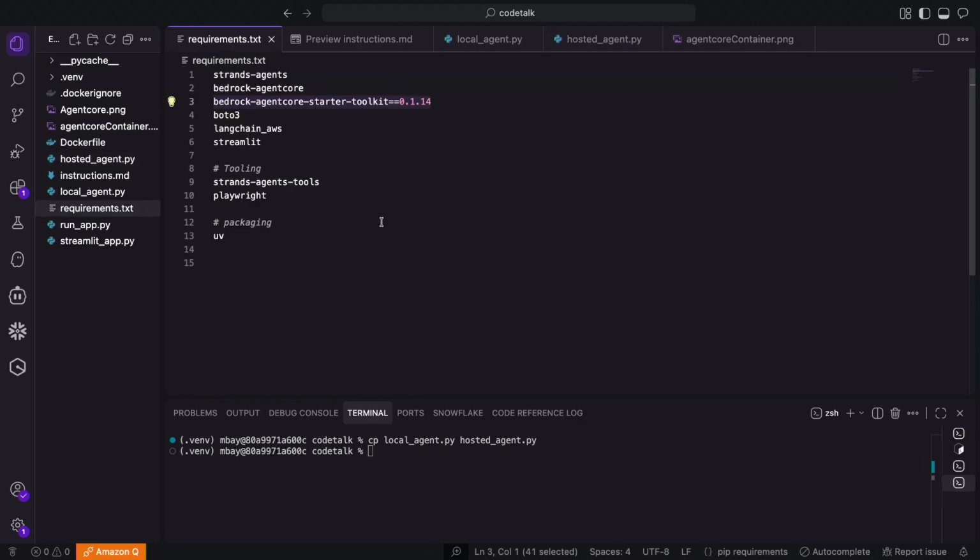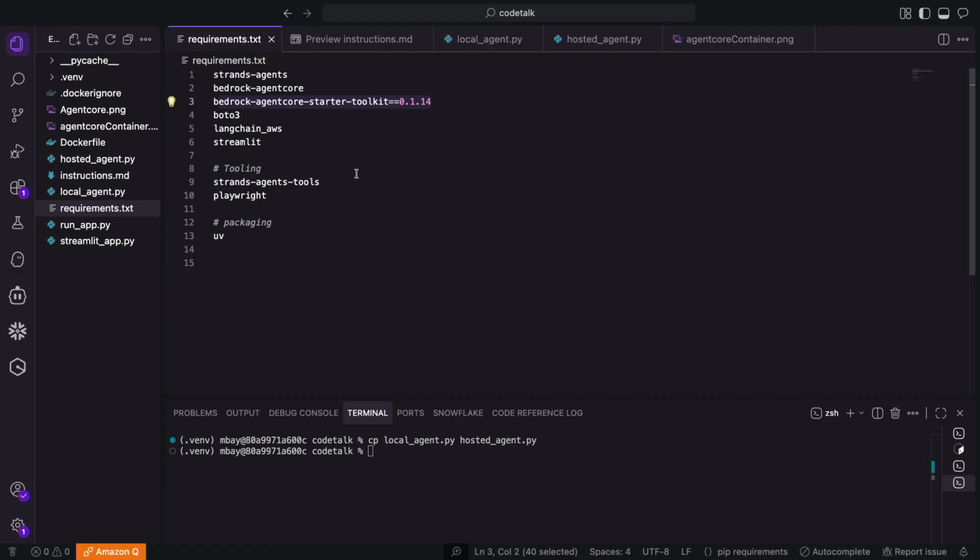Before we move forward, let's review our requirements file. We're importing Strands Agent and Bedrock Agent Core, of course, because we're using both of those to initialize the app. But also take a look at the Bedrock Agent Core Starter Toolkit. This is very important because it provides you either an API, a CLI, or an SDK for you to deploy your agentic system quickly.